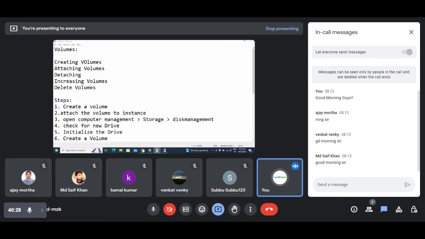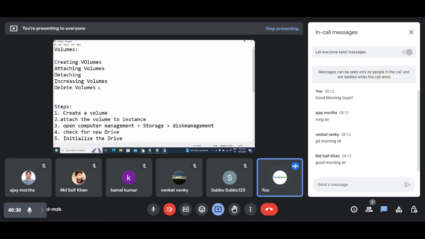That is an important step. So first detach the volume, then delete the volume. Most of the guys forget this. So when you try to delete the volume, it won't get deleted directly.